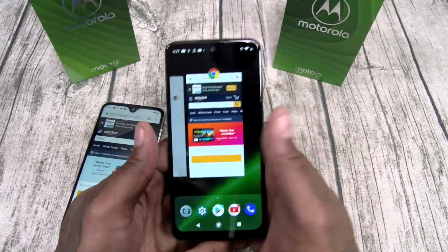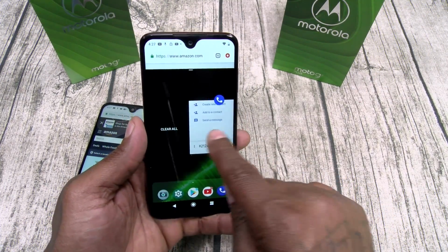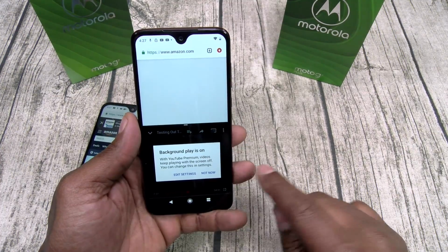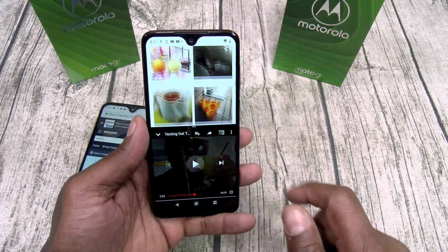Now, you also got split screen multitasking. So split the screen up. Let's open up YouTube on the bottom. And there's Amazon on the top, YouTube on the bottom.